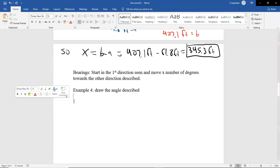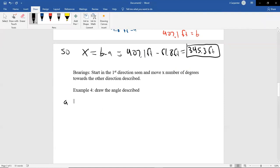We're going to have north 18 degrees west. So I want you to draw this angle. Well, I hope you all know that north would be here, east would be here, south would be here, and west would be here. These are no longer x-y axes. These are north, south, east, west, weather vane kind of things. So we're supposed to be drawing the angle north 18 degrees west. North by 18 west is how some people like to phrase it.